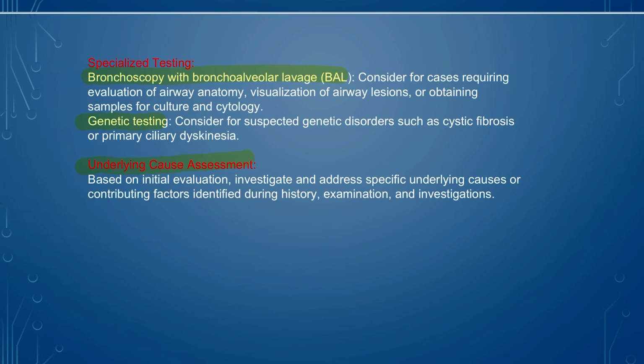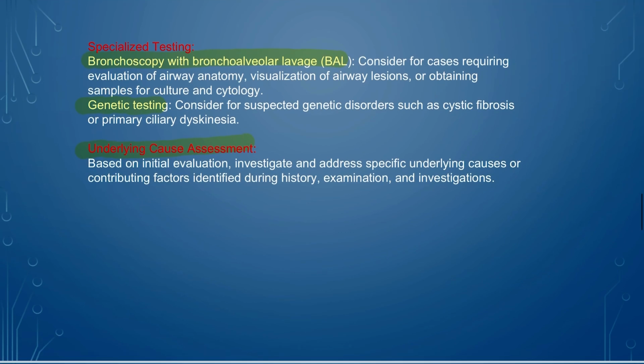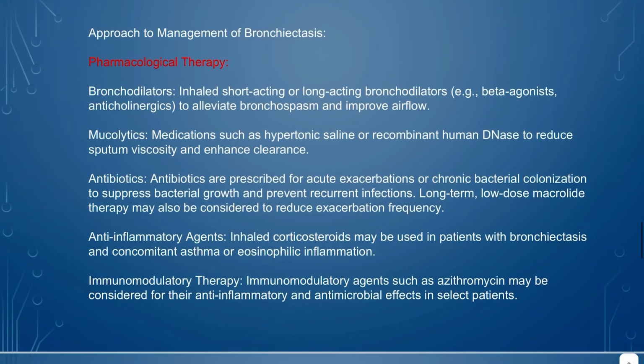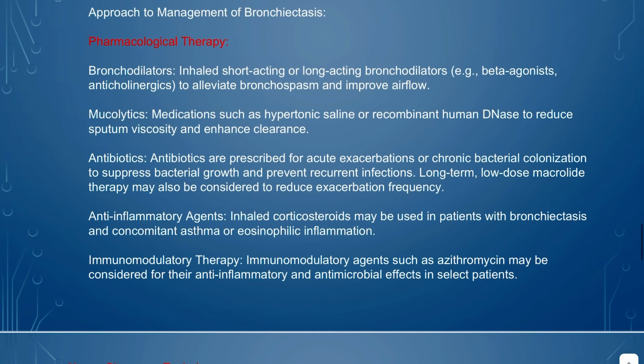Based on the initial investigations, we address the underlying specific causes or contributing factors identified during history, examination, and investigations. Briefly, how will you approach management? Whenever the examiner asks, always divide the approach into different sections. First, there is pharmacological therapy. We want to try bronchodilators, inhaled short-acting or long-acting, for bronchospasm and to improve airflow.